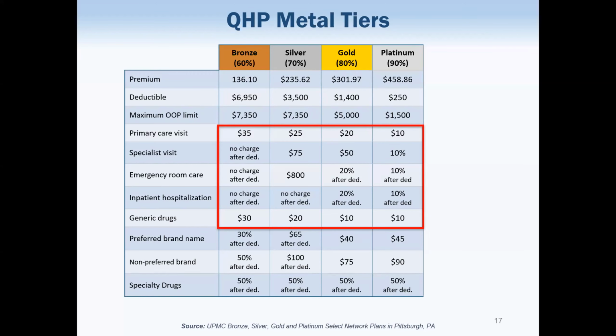Bronze and silver might have much higher deductibles. And there might be more things exempt from the deductible on the platinum plans or gold plans. But you're obviously going to pay a lot more. So the real benefit is, do you want to pay more per month in a platinum plan or a gold plan so that you can pay less whenever you go and receive care? Or do you want to pay much less per month in, say, a bronze plan, but have to pay more of the expenses yourself if and when you go and receive care?